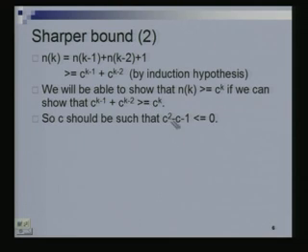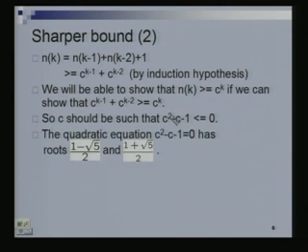Why? Because I just multiply both sides by c to the k minus 2 and I would get exactly that. And if this is true, then n of k, which is larger than this, would also be larger than c to the k. Right. So, I just have to pick a c which satisfies this. Right, and you all know how to figure out a c which satisfies this, right. So, we will just solve this quadratic equation. This has roots, right, 1 minus root 5 by 2 and 1 plus root 5 by 2, right. This is negative. So, anything in between would keep this less than 0, right.